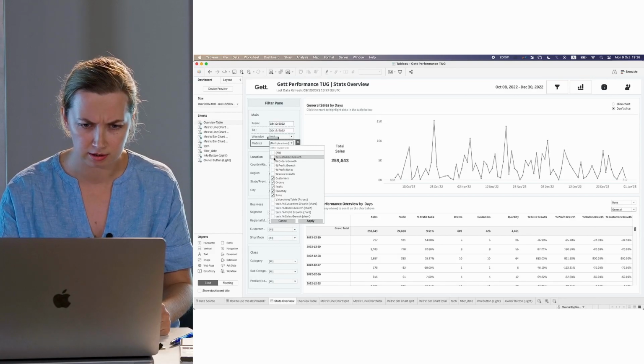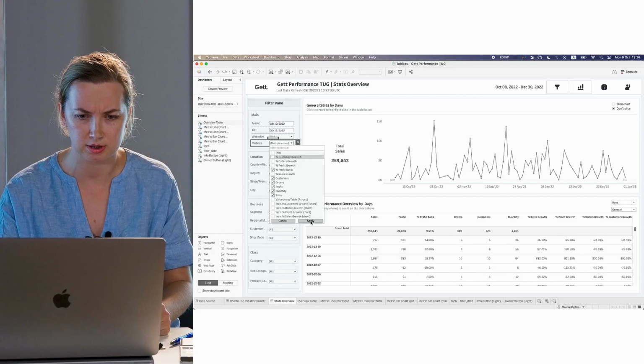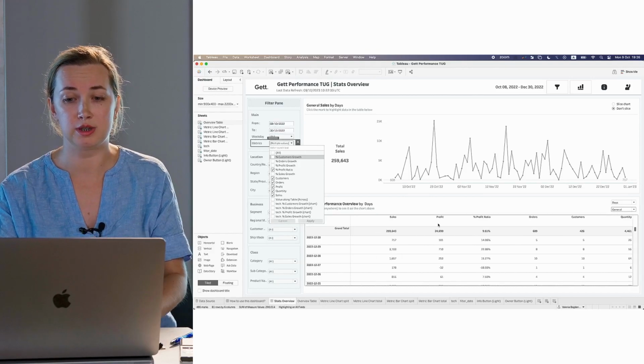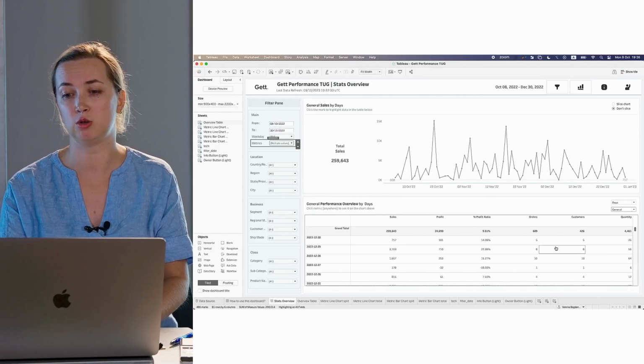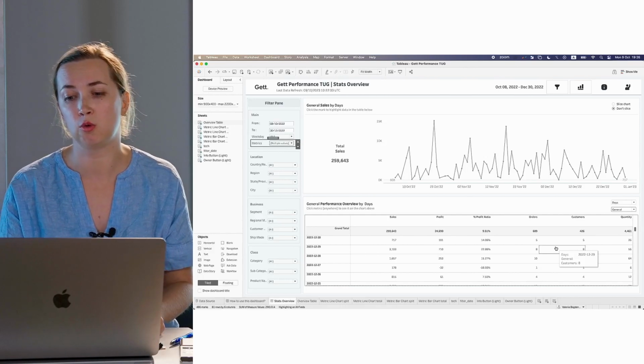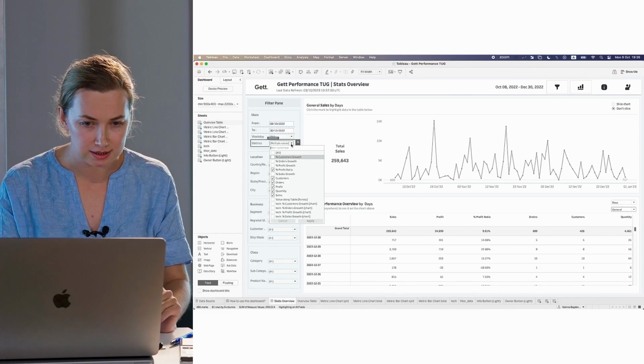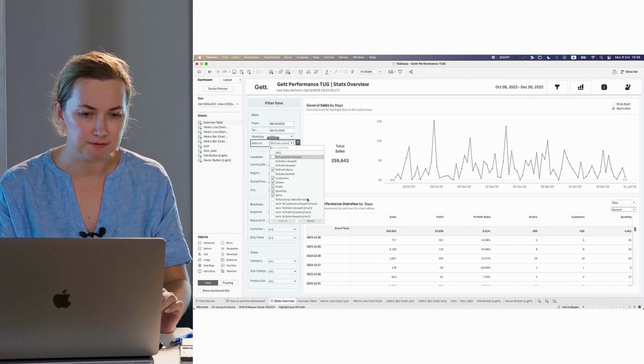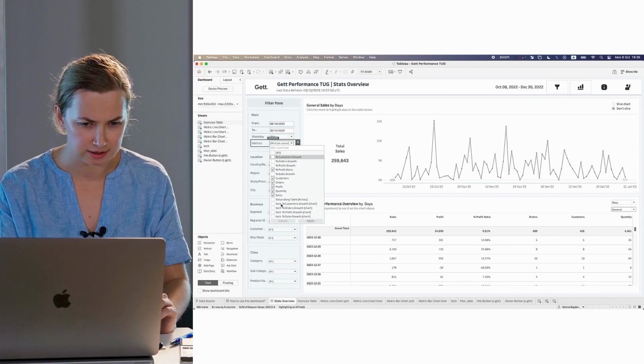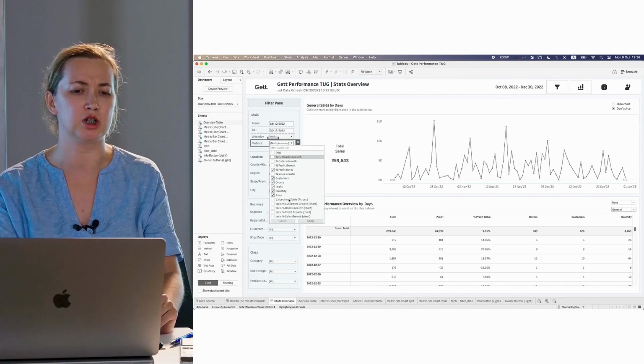Okay, let's still have profit ratio here. I want this. And your table is changing. So now we have the new list of columns, only the metrics we need for this purpose. As you may notice, the list itself is a bit dirty. We have some technical measures and intermediate computations.